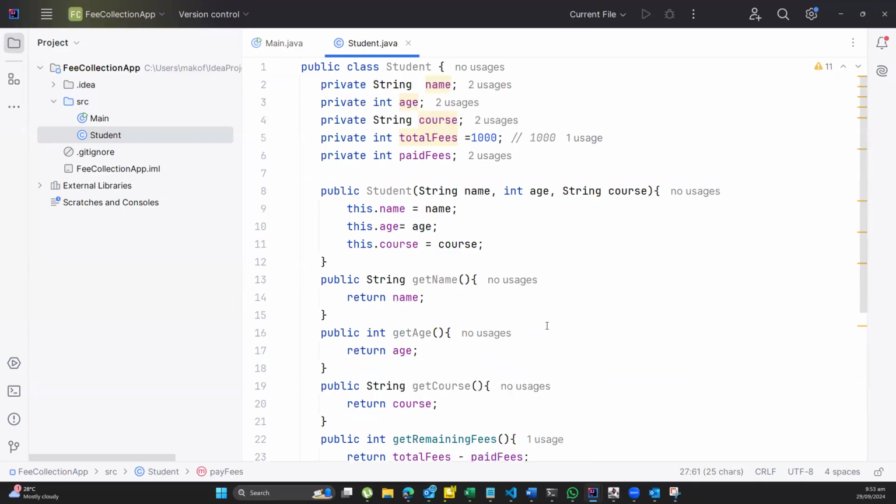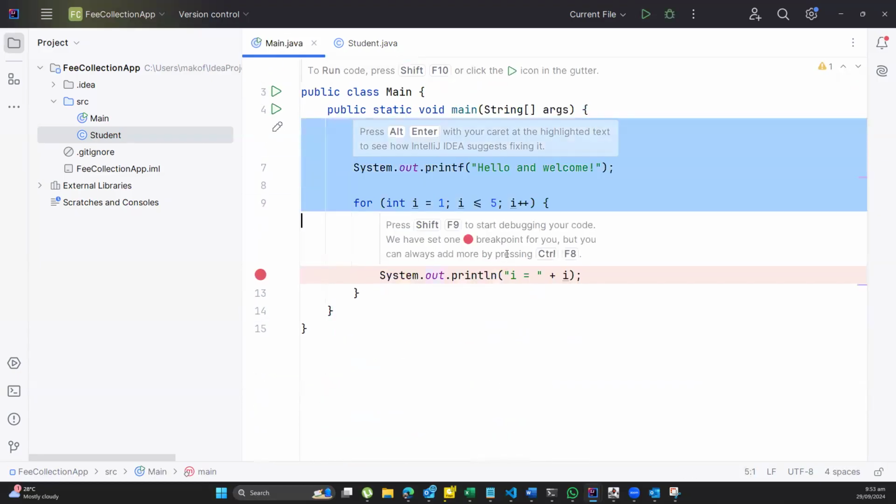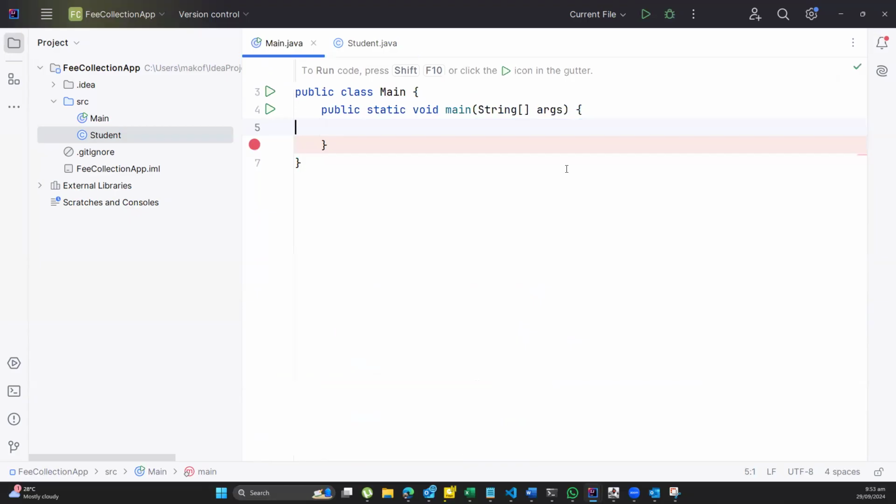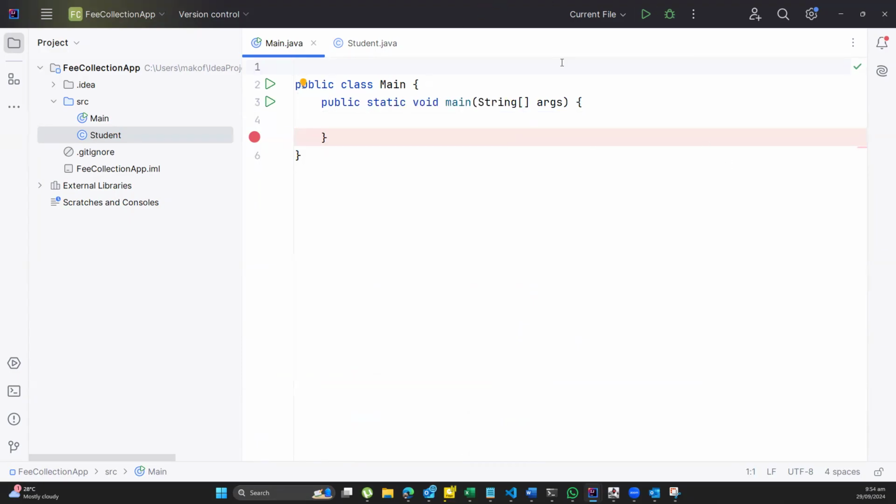So now I've created a class called student. Now I'll come to my main. I'll remove all of this thing here because I don't need it, and I'll remove the thing at the top over here because I also don't need it. Good. So now I am here in my main class. Now in my main class, I am going to create the interface that the person will interact with.